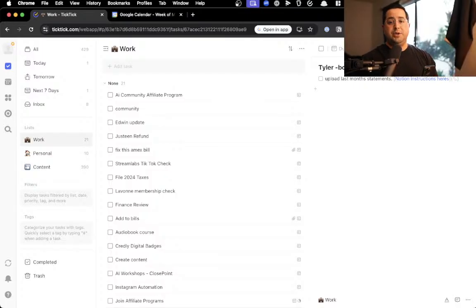So next I'm going to show you how to plan both your week and your day using TickTick. This comes down to time blocking, and in order for us to do this, we definitely need to first set up our Apple Calendar because we're going to be using an Apple Calendar. I'm sorry for PC users, or if you don't have an Apple Calendar, I don't know honestly of an alternative. This is why I switched over to Apple so that I could use the best tools and they seamlessly work together.